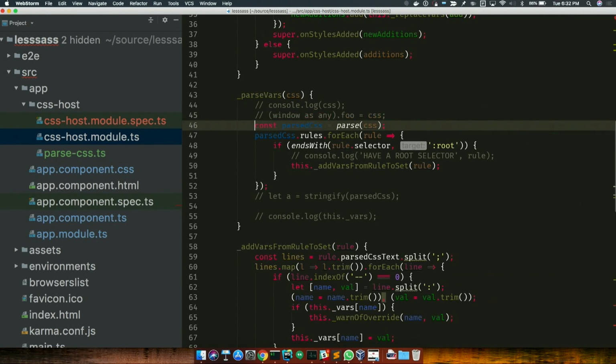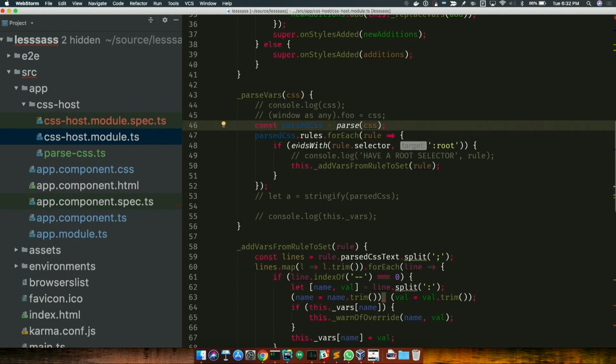Sorry. Okay, so I parse out the CSS using this parse function from a library that does something kind of like what I wanted to do, but it didn't have the edge case for Angular components with that custom selector that Angular puts on every component. So I just pulled that function out of their library. It's called CSS vars ponyfill. Has anyone ever heard of it? It's pretty cool. So I pull their function out, and it basically takes this string of CSS and parses it into a tree. Okay, so it gives me an abstract syntax tree of the CSS.